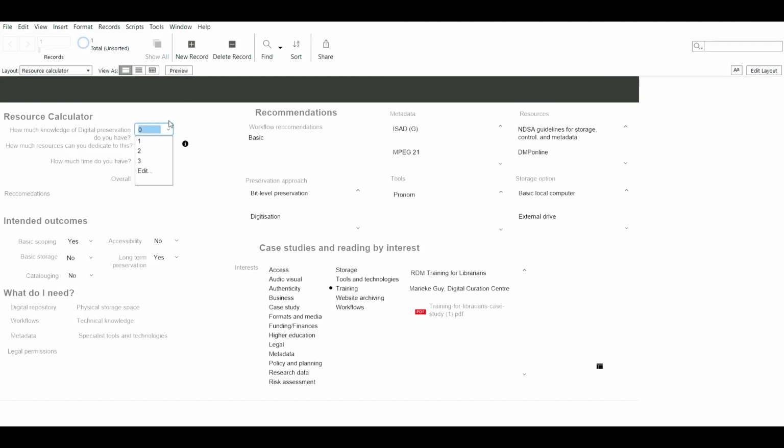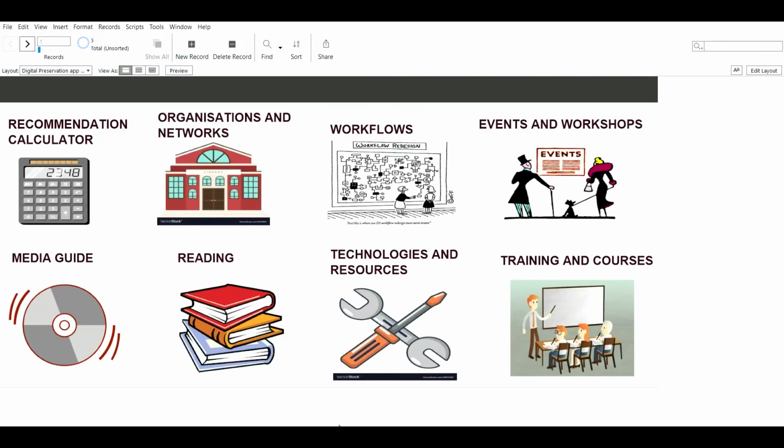So for example, I was able to create something that resembled a resource calculator, where you could calculate your resources across certain metrics, and then depending on what you did, you'll see that you get a number of different options, or where, for example, you could put in key terms and get relevant case studies, depending on what you were looking at. So those are two examples from digital preservation.